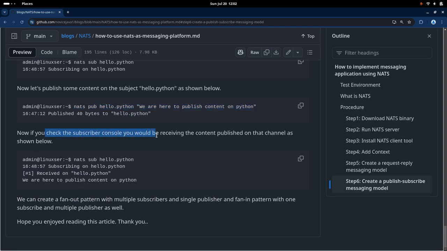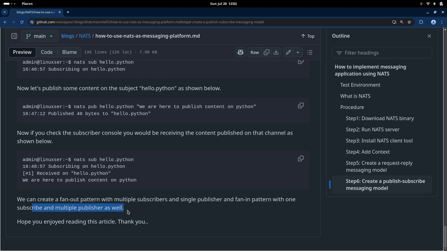So we have checked the subscriber console, wherein we have seen it receiving the content published on the channel. And as I said, we can create a fan-out pattern with multiple subscribers and a single publisher, or a fan-in pattern with one subscriber and multiple publishers. That is what NATS is all about.